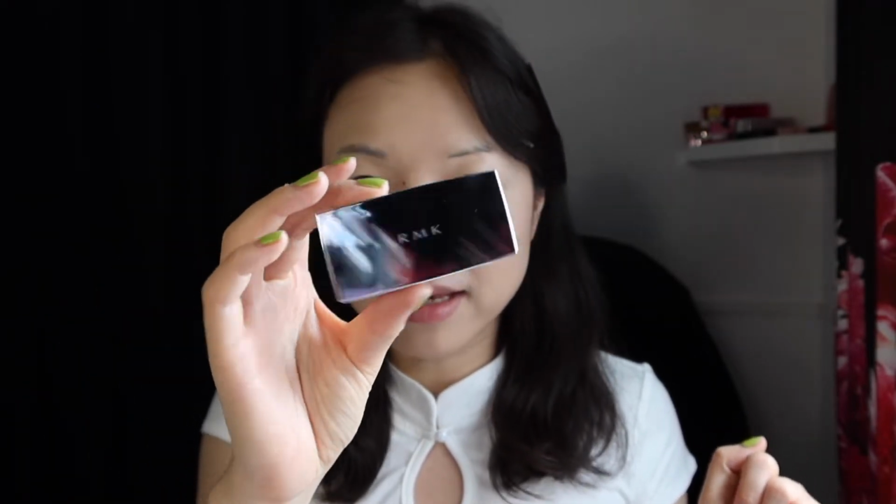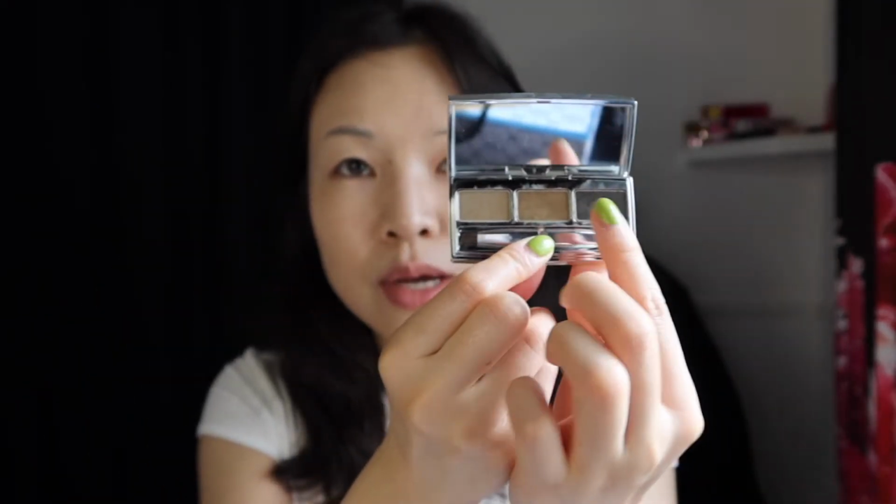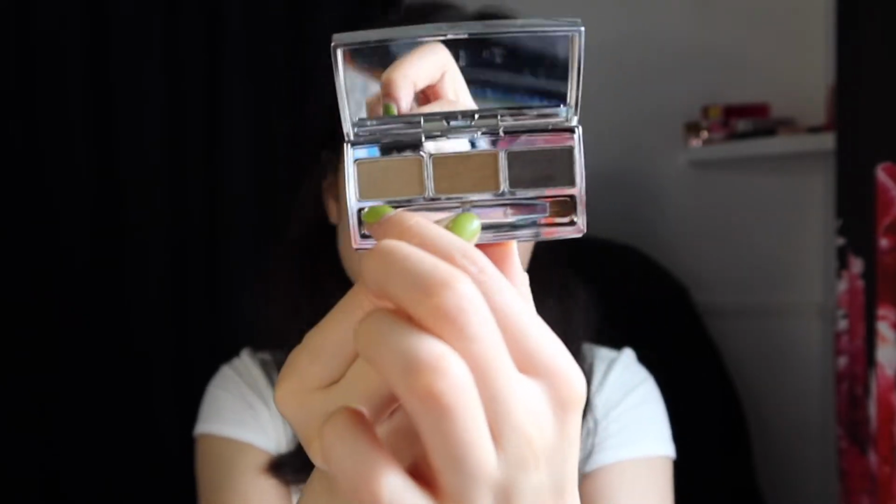So now I'm gonna do my brows off camera with my usual RMK Powder Eyebrow N. Typically only use these two colors. I wanna see if I can find some use for the lightest color here. Someday, not today. I'm sure I can find a use for this though. Okay, so brows are done. That was quicker than usual. I forgot how easily the powder adheres to your face when you have foundation on.